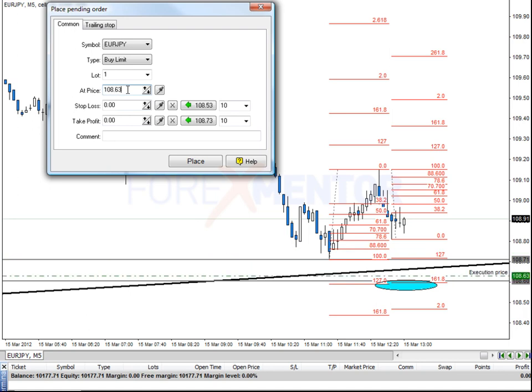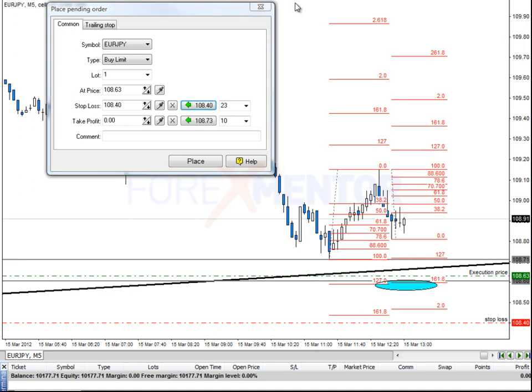108.63. Okay, spread, we got 3 pips spread on there. In terms of stop loss, I want it below this 1618 area. Okay, so let's just have a look here. 10, 20. Let's go with 20. 23 should do the trick. So we've got 23 pips of risk just below the low.